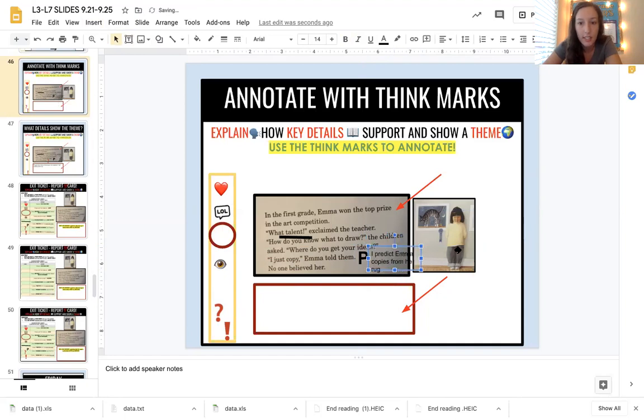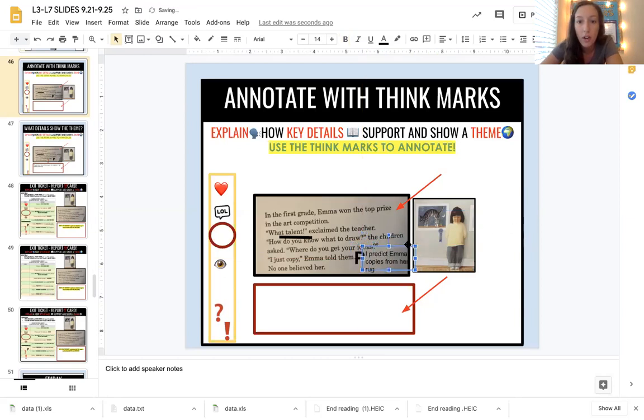And we're going to leave that sentence right there so that we know what our prediction is. I'm going to move the P over a little bit. So anytime you make a prediction about the text, you're going to do the same thing. You are going to click the P, hold it down and drag, and put it right next to where you're making a prediction on the page.